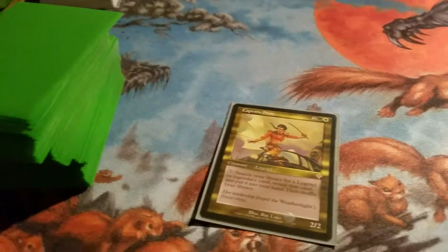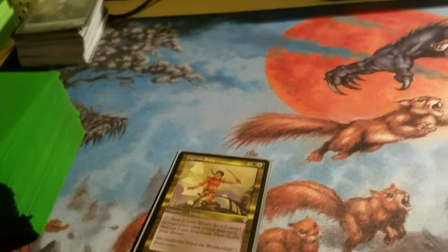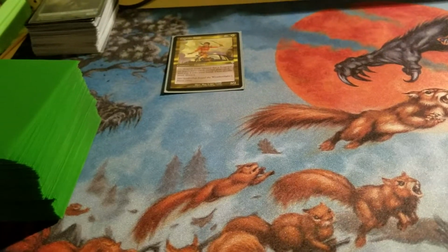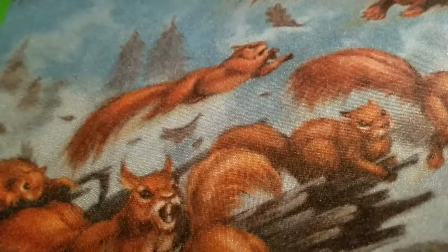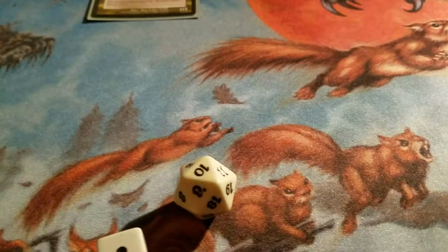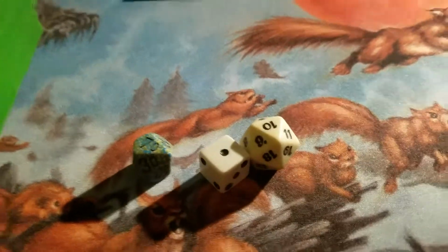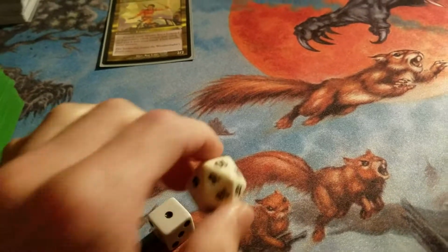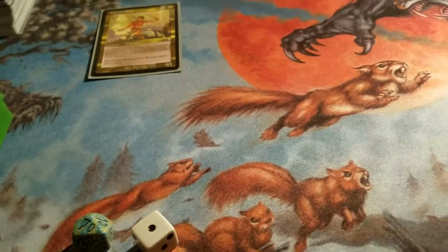And these will all be little things that will help make your life a little bit easier and your gameplay maybe a little bit better. Not much. These are just small, minor things I'm going to be mentioning in this video. Next thing is dice. I use primarily these 3 different types of dice. 20-sided dice are amazing. I even use those for counters, for everything. And the 5-sided die is pretty easy too.